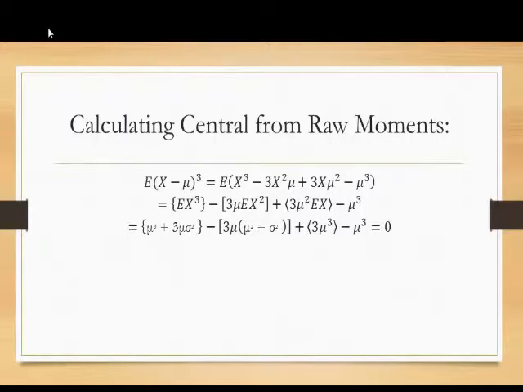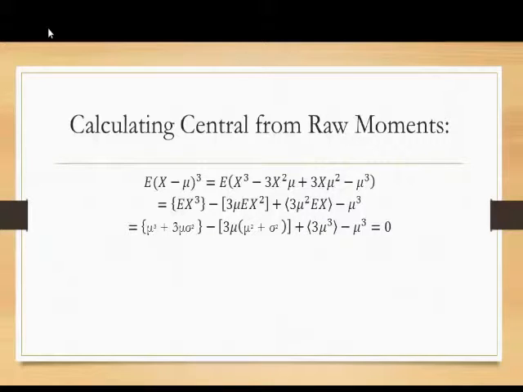So what we do is we expand x minus mu cubed, so it will become x cubed minus 3x squared mu plus 3x mu squared minus mu cubed. Okay, so we write that as the expectation. And now we break up the four terms. So the first one is E[x cubed]. Now we can go back to our table of raw moments and write down what that is. And that turns out to be mu cubed plus 3 mu sigma squared.